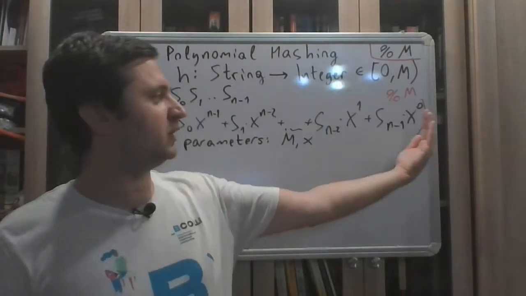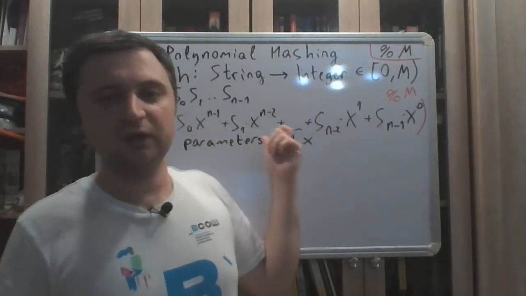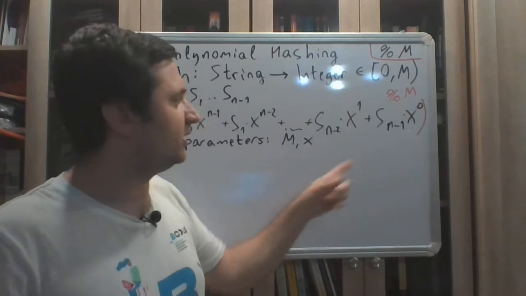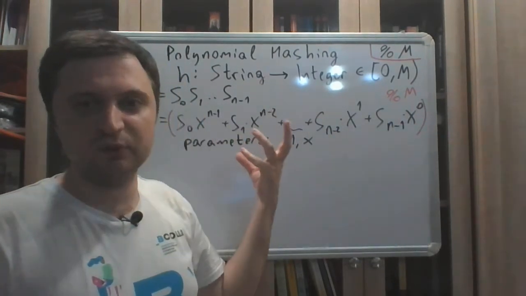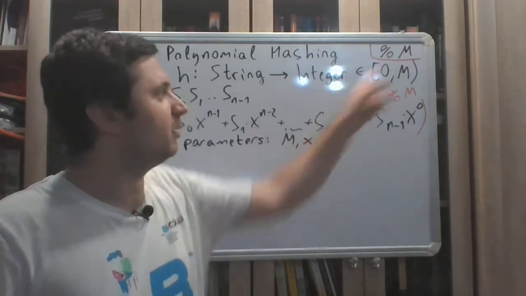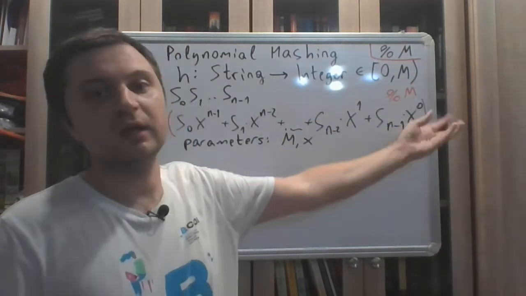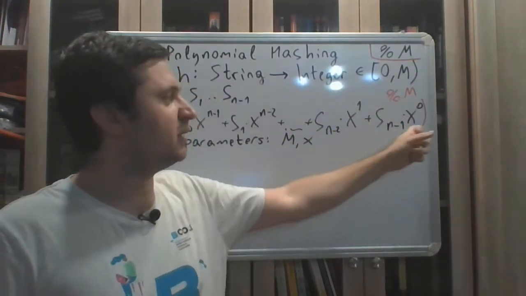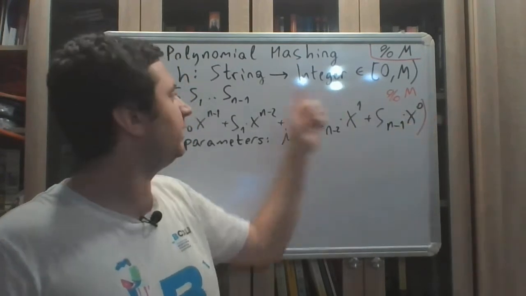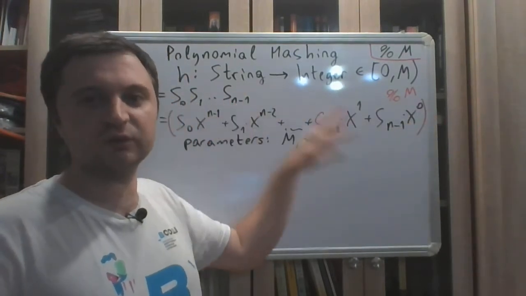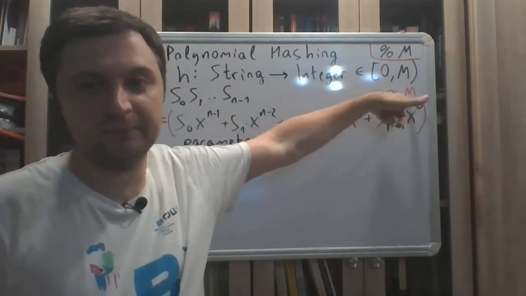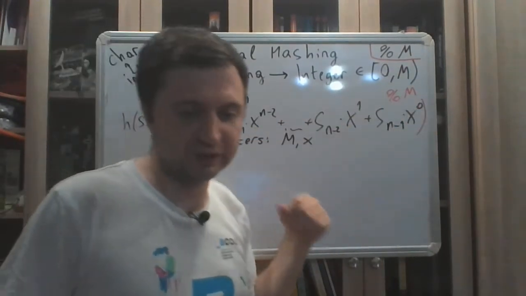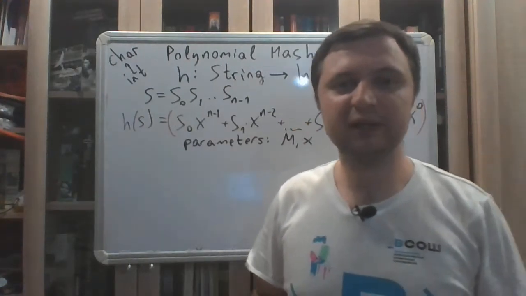So when calculating these terms, you bring with yourself this factor, and it's easy because each time you simply multiply it by x modulo m. So you bring it with yourself, and each time you take this factor, multiply it by the corresponding letter, and add it to the answer taken modulo m. This way, in linear time, you can calculate a polynomial hash.